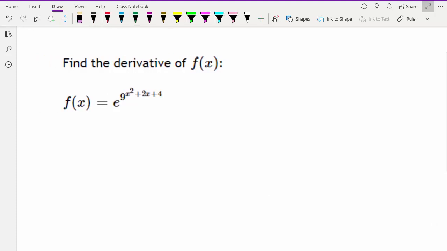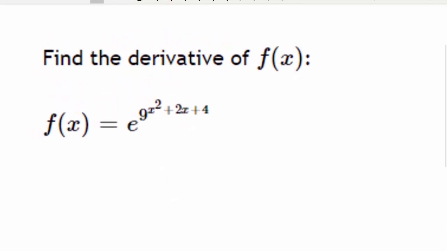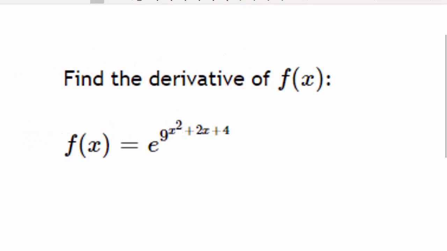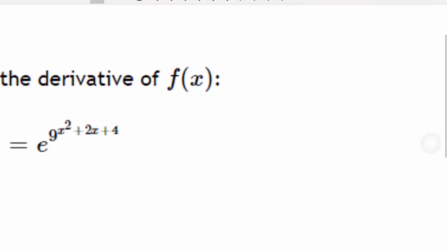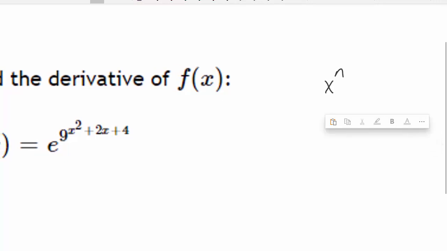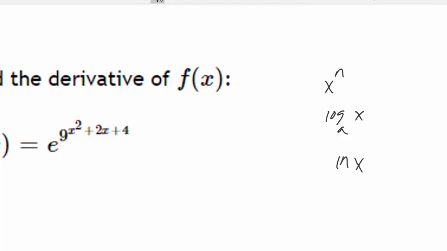So let's go through this problem. What we need to recognize is the types of functions. We don't really have that many. There's the power function, which is x to the n. We have logs, which are relatively simple to identify because they have "log" in them, or they might be natural log, but we can identify them. And then another type of function we have is exponentials, which is a number to the variable.